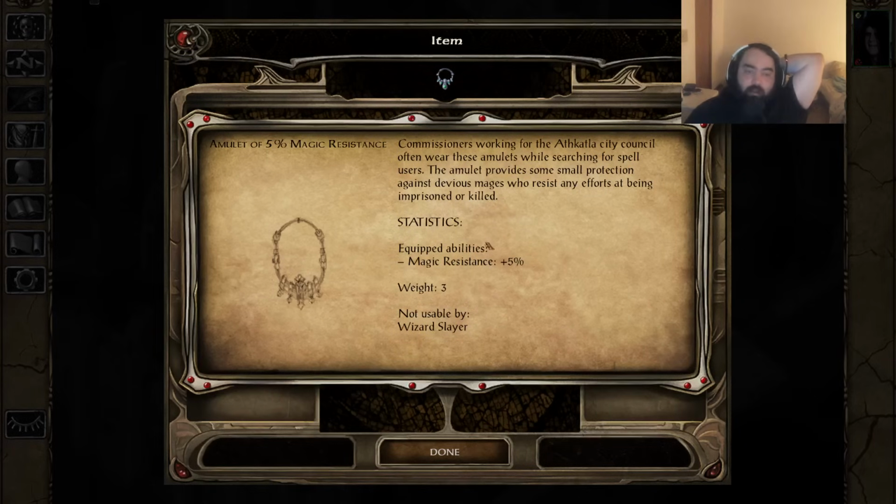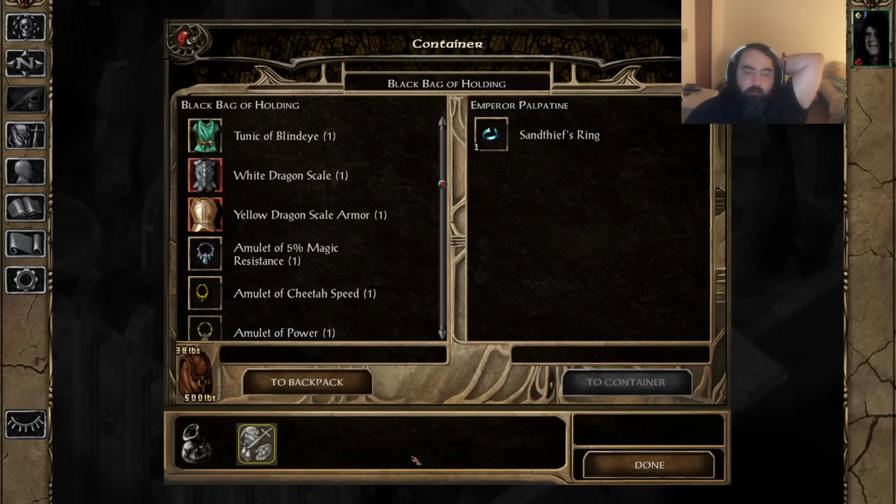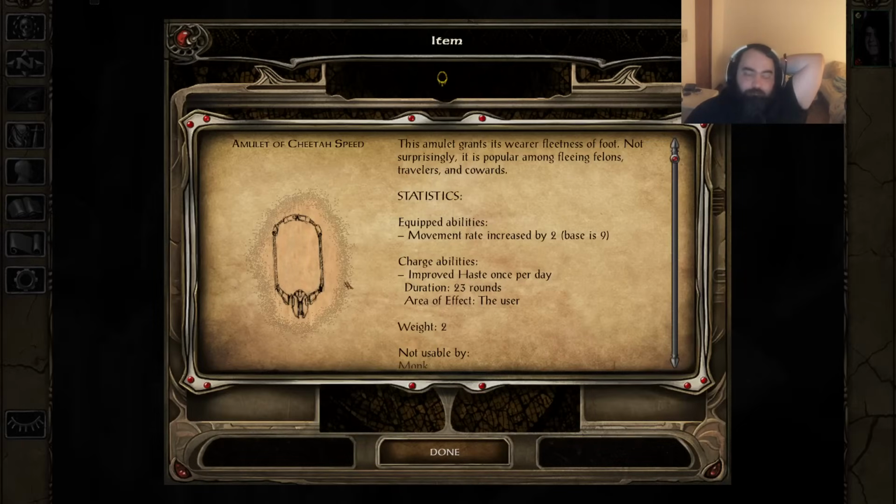Up next, we have the amulets. Amulet of 5% magic resistance. You can acquire this by doing the Unseeing Eye quest. This will drop off the Unseeing Eye himself. 5 MR is perfectly serviceable. You can stack it with other MR items to make it more useful. In and of itself, though, pretty garbage. B tier item. Up next is Amulet of Cheetah Speed.